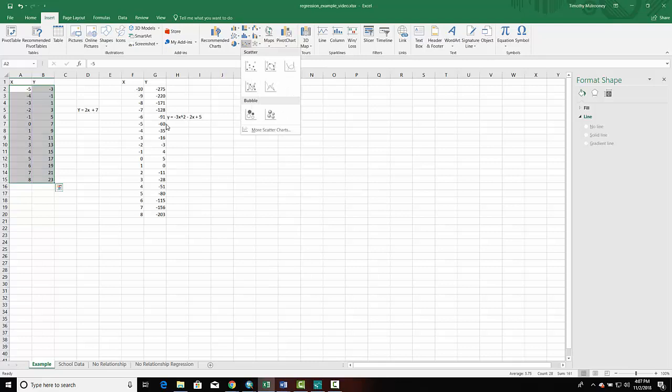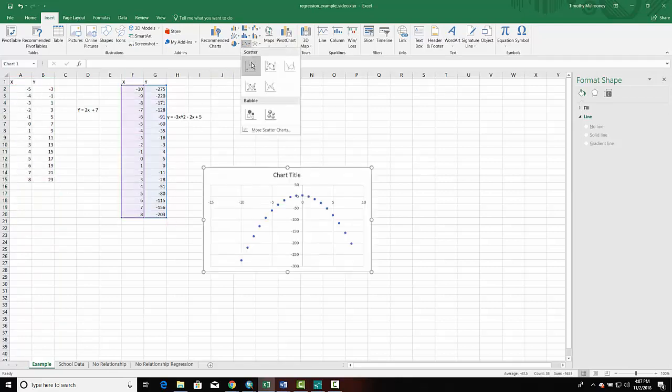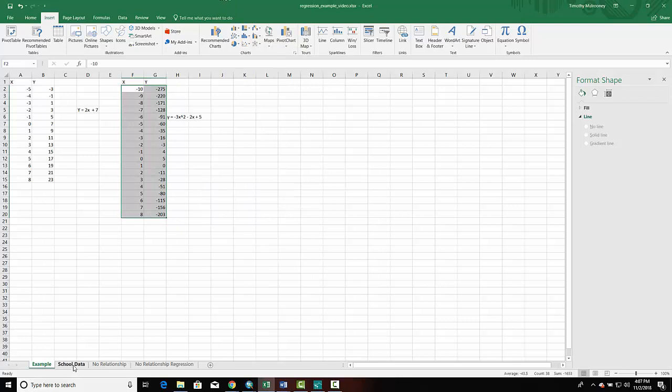We get a little bit more complex where we have y equals 3x squared minus 2x plus 5. So I've plugged these in here. Now obviously, this isn't linear, but you can see this is a parabola. And since x squared has a negative coefficient, you can see that it's facing down, or open down. But what we're going to start to look at is how we integrate this with GIS data.